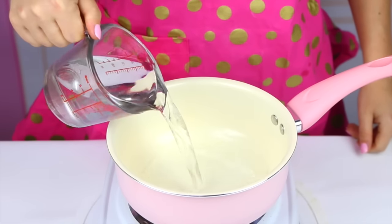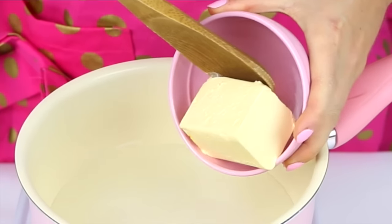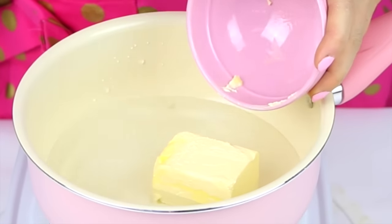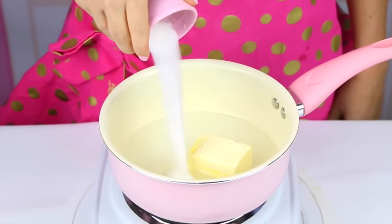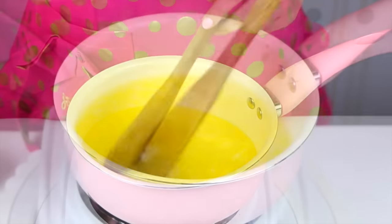So our churro dough is really simple to make. All we're going to do is add 1 cup of water to a medium saucepan over medium-high heat. In go 6 tablespoons of unsalted butter, 2 tablespoons of white sugar, and 1/4 teaspoon of salt. And we're just going to bring this mixture to a boil and stir it all together. All right, that looks good.